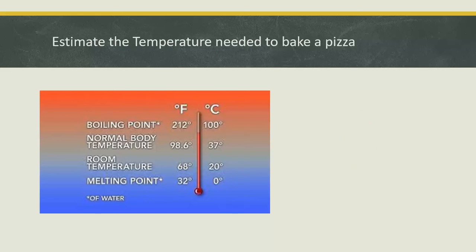We also use temperatures when we're looking at things like baking. Your oven can get considerably hotter than the temperatures that are listed here. Water is definitely going to boil in your oven. When we bake things like cookies, they're usually at a temperature like 350 degrees, but pizzas are often hotter than that. If you get a pizza out of your freezer and check it out, the average temperature for baking a pizza is typically about 425 degrees.